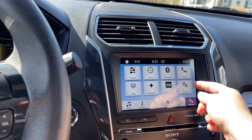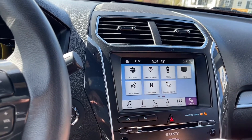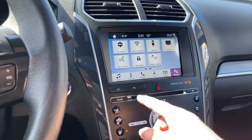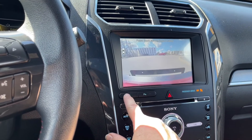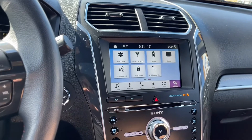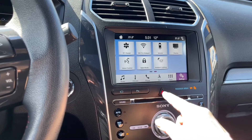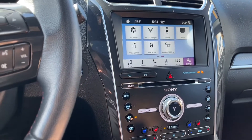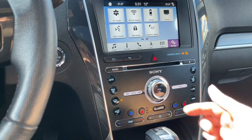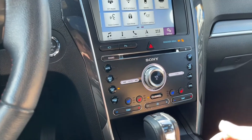You can slide through to find navigation and Bluetooth. You have a Wi-Fi hotspot and can change the look of your display screen — lighten and darken it, or adjust ambient lighting. Down below you have camera views for the front and rear. There are also parking sensors, hazard lights, and a CD player. Front and rear defrost, AC and max AC, and dual climate control with heated and cooled seats for both driver and passenger.